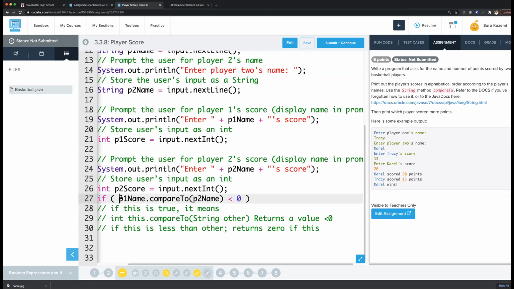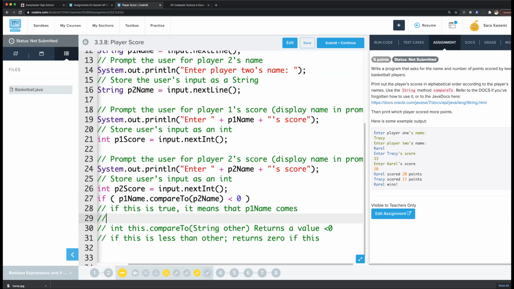So what I put here is P1 name.compareTo(P2 name), and I put less than 0. So if this Boolean is true, it means P1's name comes before P2's name in the alphabet, which means we want to display that one first.